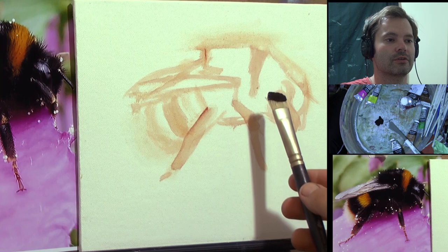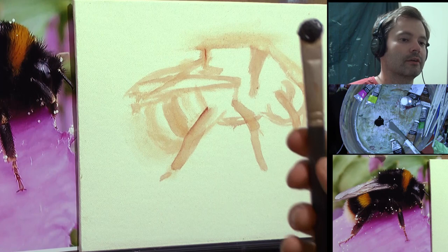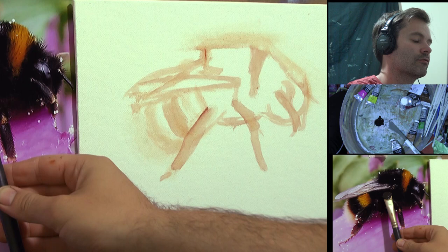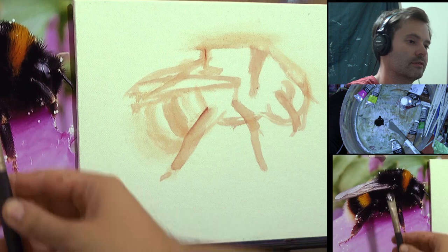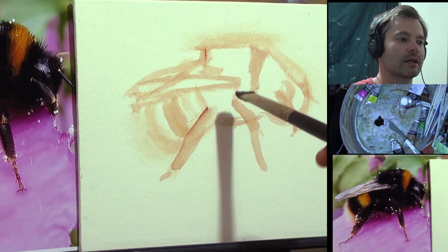So, look at this. The black. This is pure black from the tube. Pure black. Watch me hold it up against the black of that. Ivory black is not black enough. That's a shade lighter than what I need. It's a bit annoying, isn't it? Have you ever noticed that before? That your black isn't black enough.